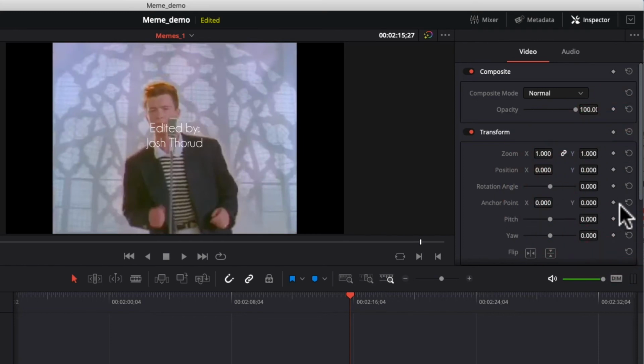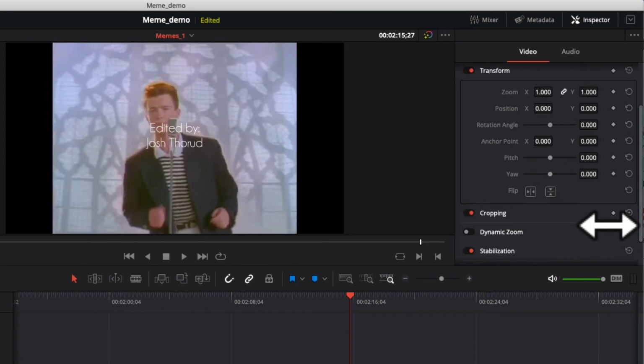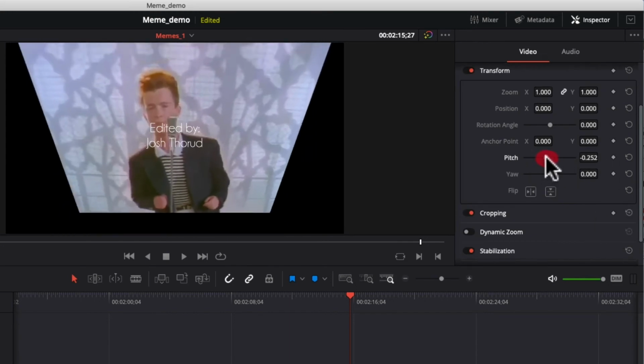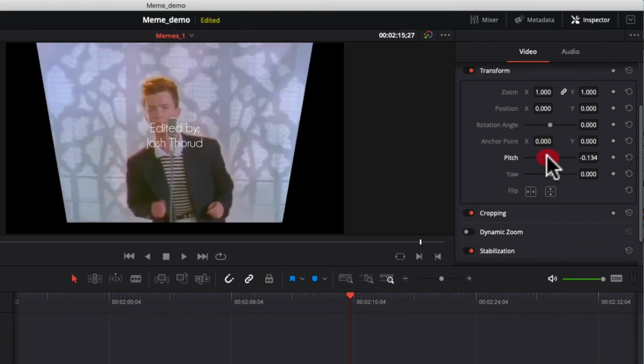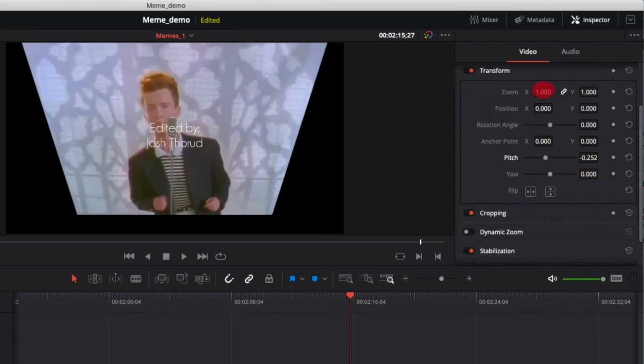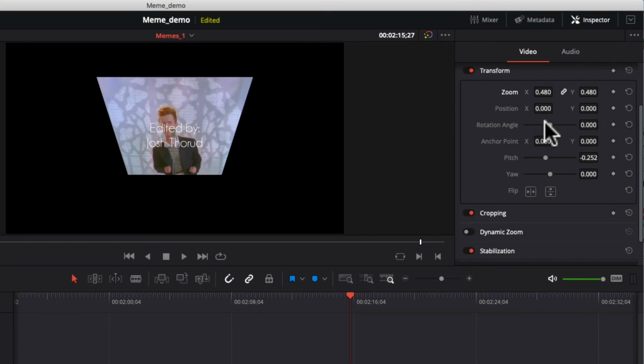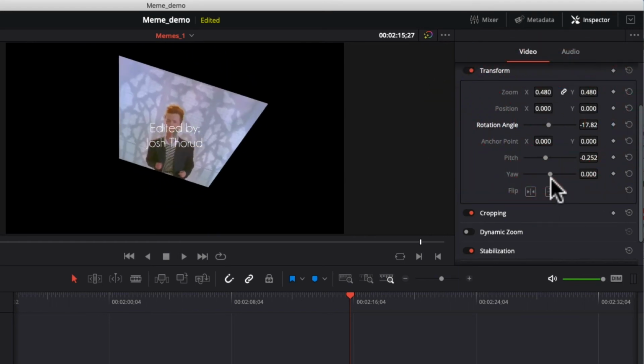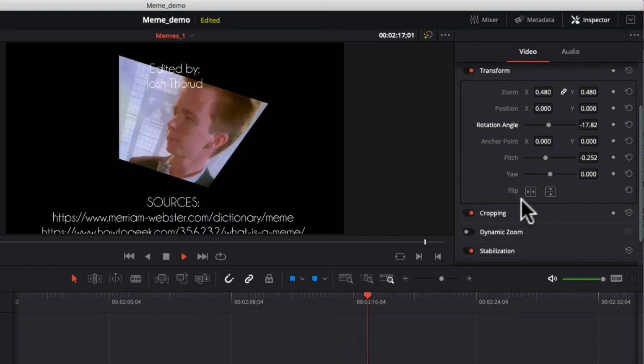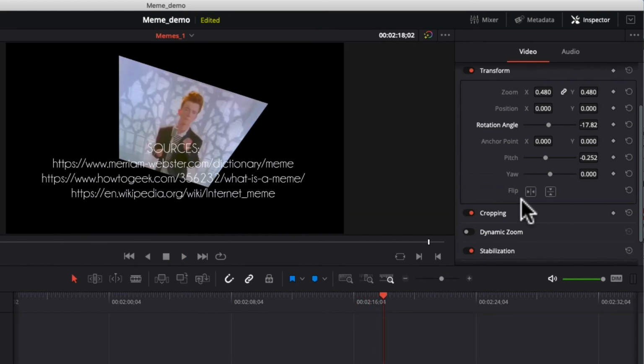Don't worry about anchor point yet. That won't be as useful until you get to something like animation. Pitch, if you need it to shift this way or that way, which again could be a cool effect if you want it to be kind of small, at an angle, right? And then you could see what that looks like.